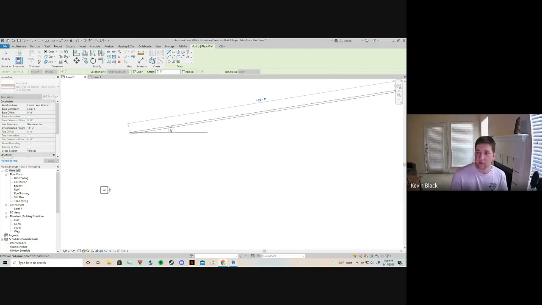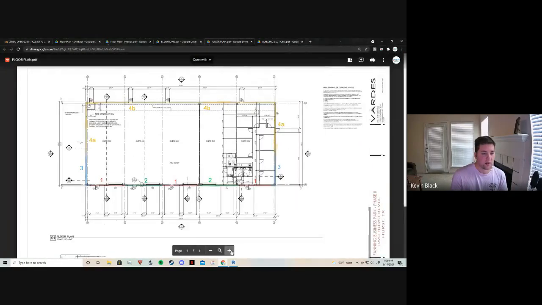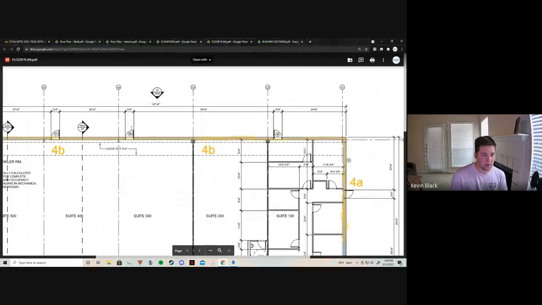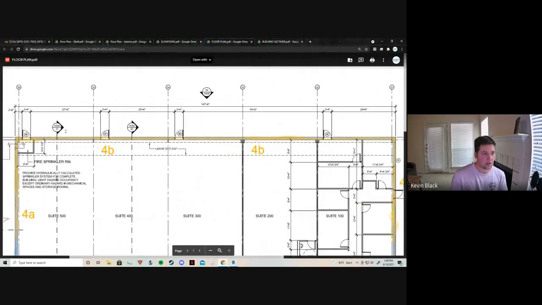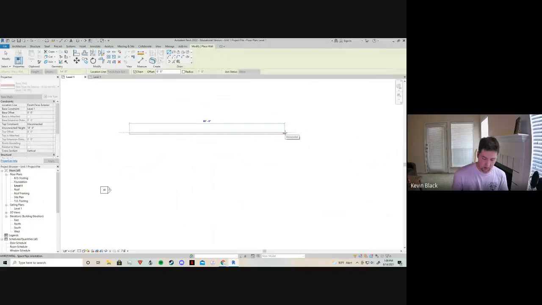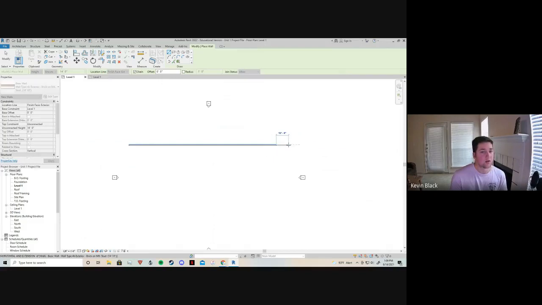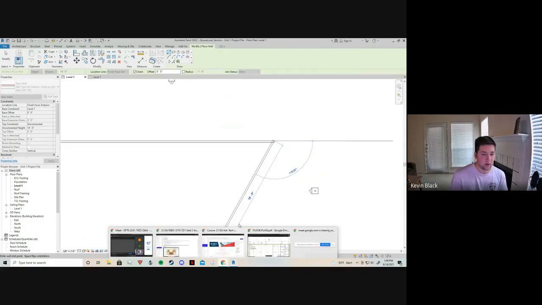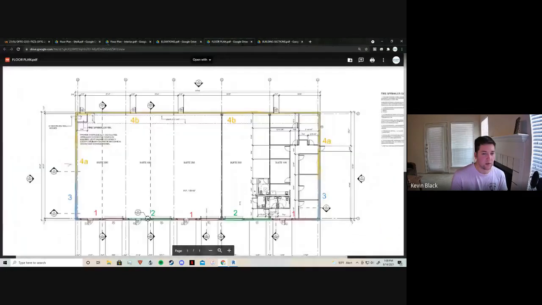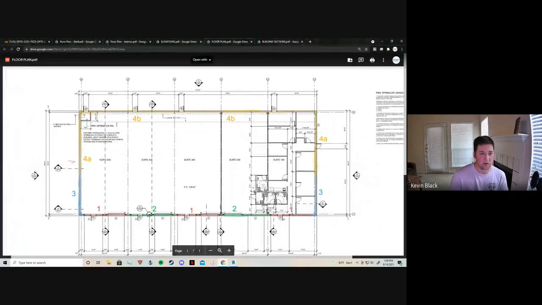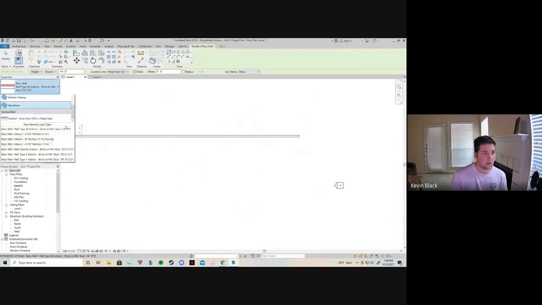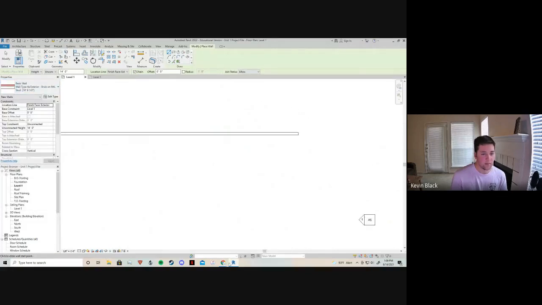If I pull up the floor plan, you can zoom in and see some of the dimensions. It's kind of hard to read, especially on the assignment instructions, so definitely use that floor plan PDF. We're just going to grab that overall dimension of 147 feet. Once you select a point, just type in that 147, and it'll automatically draw the distance that we want. Now, if we go back to that floor plan, we see that this is really the only time that we're using that 4B. We're going to switch over to 4A now. So we can hit escape, go in and select our 4A wall type.